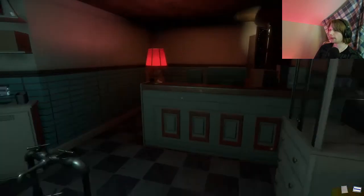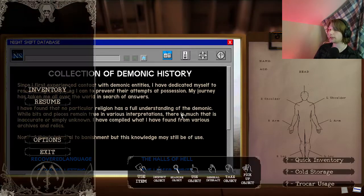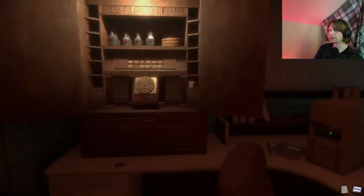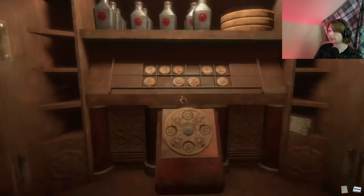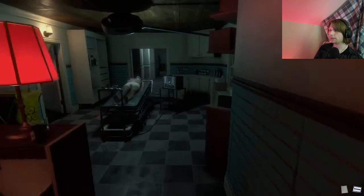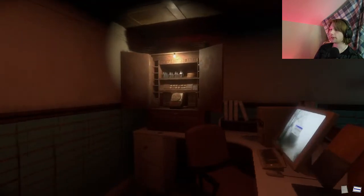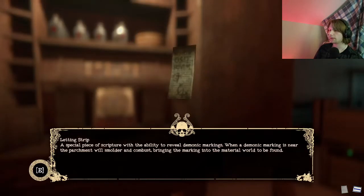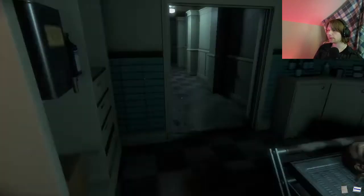Let's hurry up and put that in the thingamawhatsit, the computer. Wait, what am I doing? No, not the computer. And this. This thing. Cool, cool. Okay. Oh, yeah, I forgot to grab another lighting strip. I think this is the last one we need. Okay.